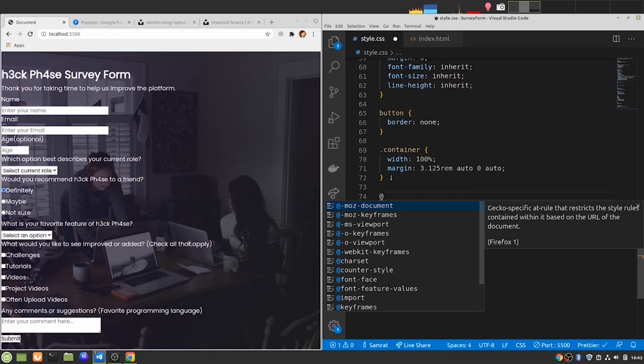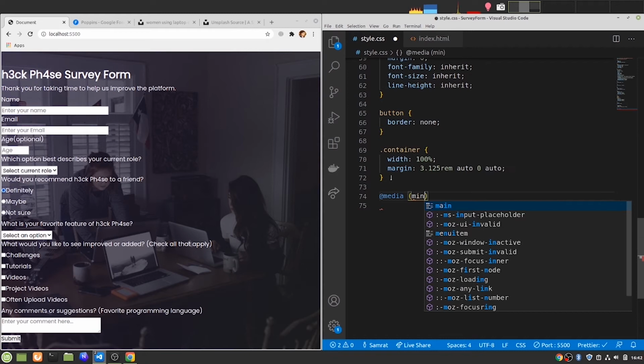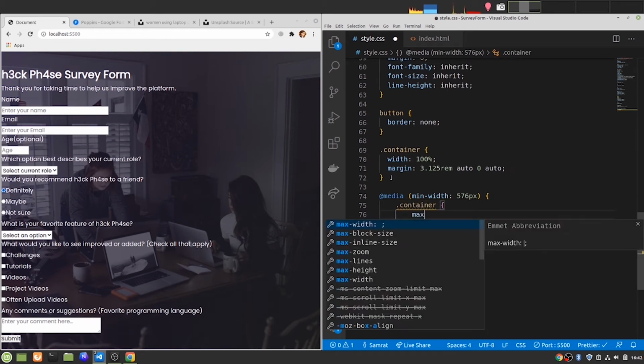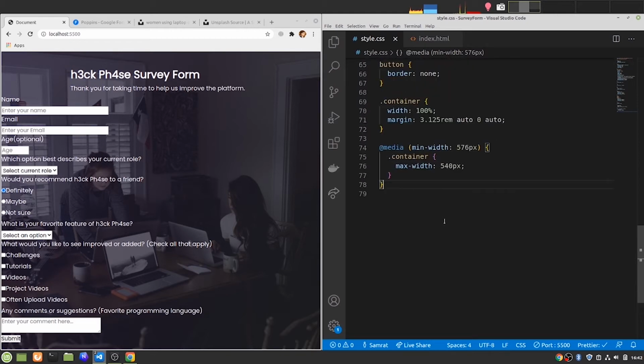Let's give this some media query to make this responsive. Minimum width of 576 pixel, container goes to max width of 540 pixel. Okay, this becomes a little bit responsive.